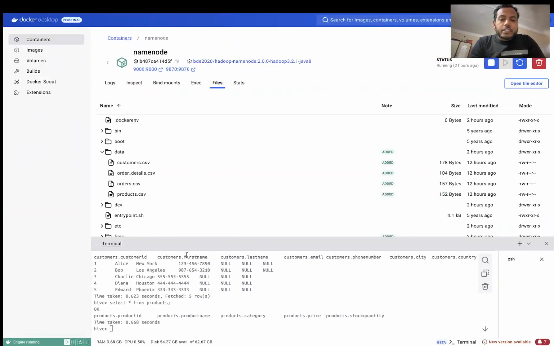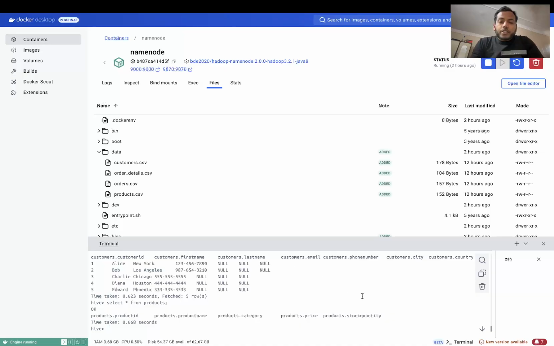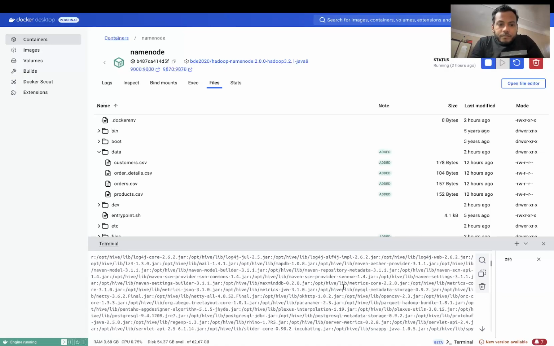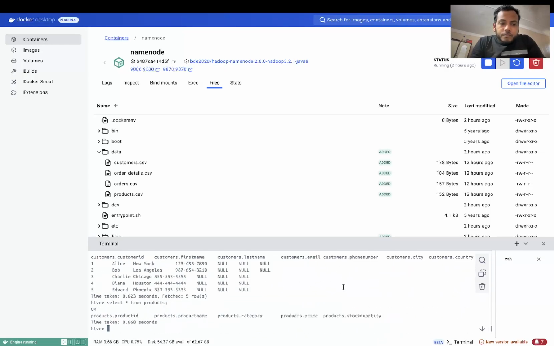And how we will fix this is I will check my directory. Let's check what's inside our HDFS first, like all the names of the tables that I have.